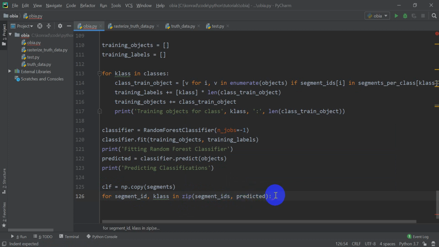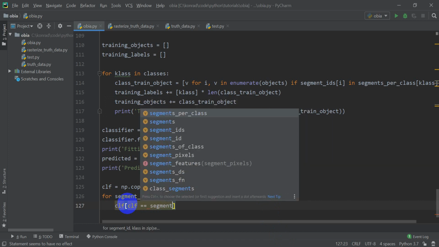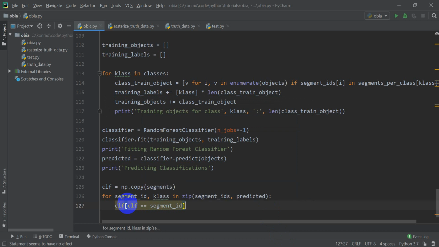Okay, and we're going to loop through, and we're going to do our CLF, and we want to do where CLF is equal to the segment ID, we want it to equal class.